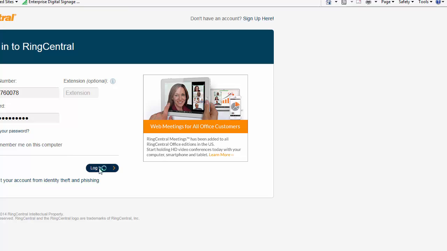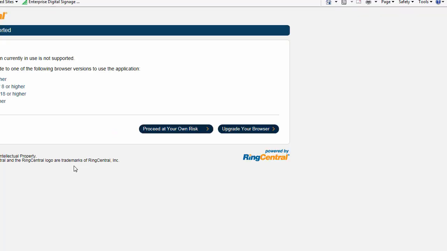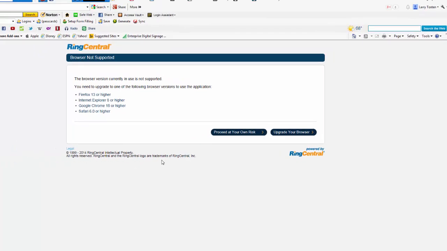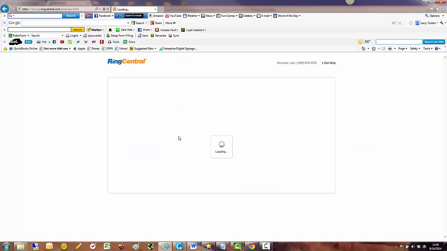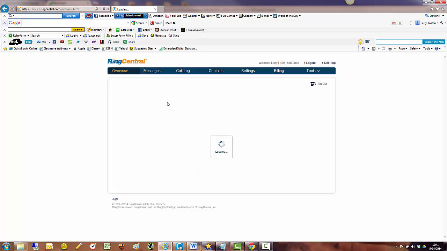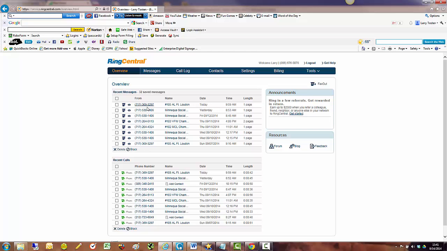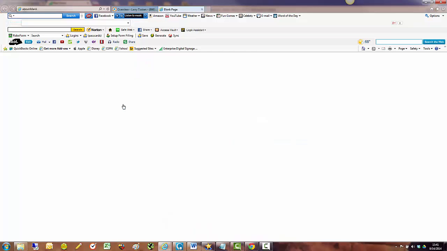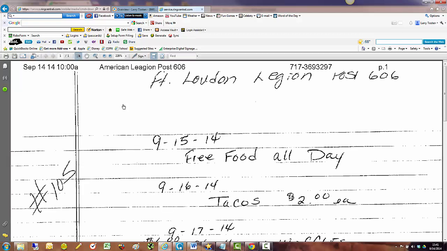Log in. They send us a fax, and actually I'll have that fax forwarded to your Gmail account as far as a notification via email. And then you can log into RingCentral, and depending on what browser you're using, you'll see where we received the fax from Fort Loudoun American Legion. So if I click on this to view it, it'll be up to you whether or not you want to print this out and then work off the printout. But you'll see here's the menu.